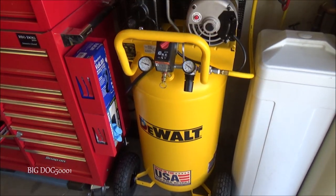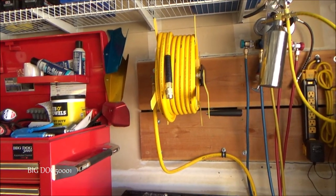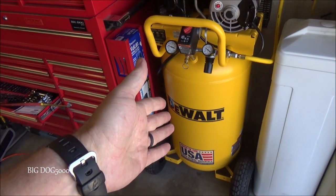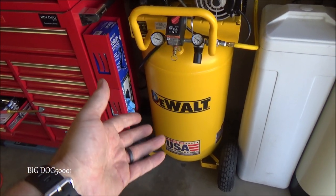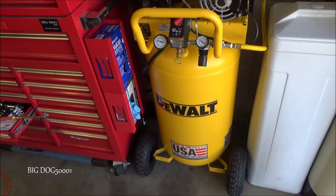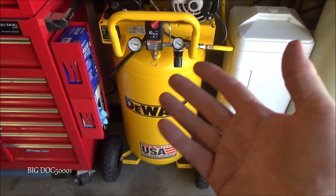Well, there she is, all installed and hooked up. Got the hose on there too. It did require a 30-minute break-in period with the valves open. I did that. Now I've got it all fired up and I was using it for a little bit. Works good, no leaks. Definitely quieter than the old one, but it's an air compressor. They're loud.